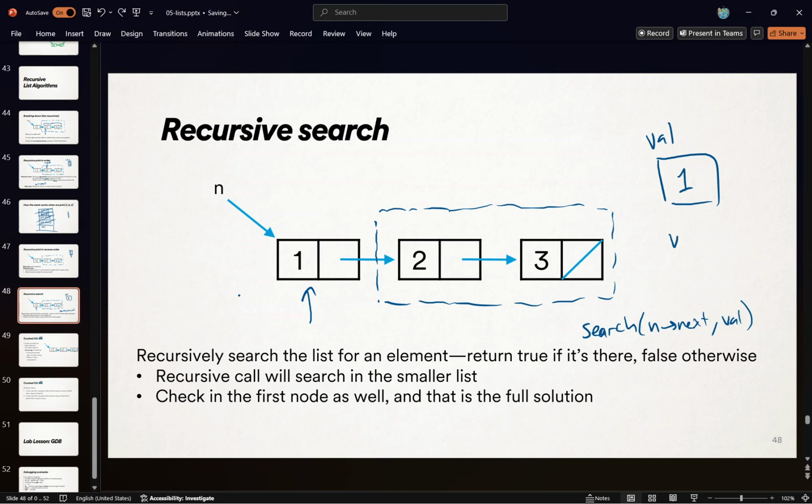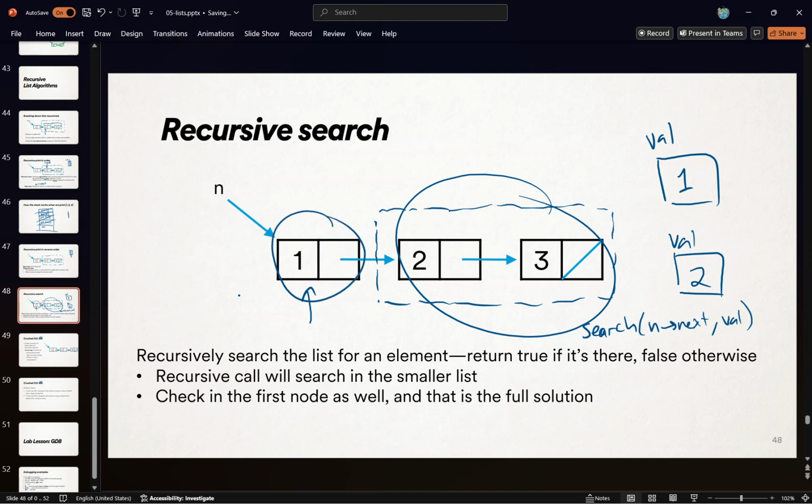And so it depends on what the val was. The val could have been 2. You do the recursive call, and it finds it and returns back true. So you don't even need to check your first element anymore. It was there. So sometimes it's there, sometimes it's not. As long as you remember to check the other thing, because it might have been there, you're given back the right answer: true if you found it somewhere, false if you didn't find it anywhere.